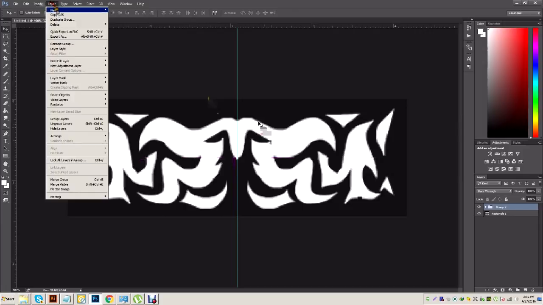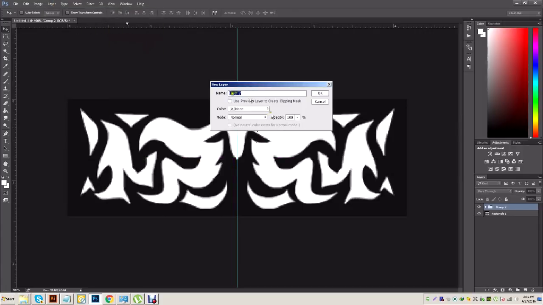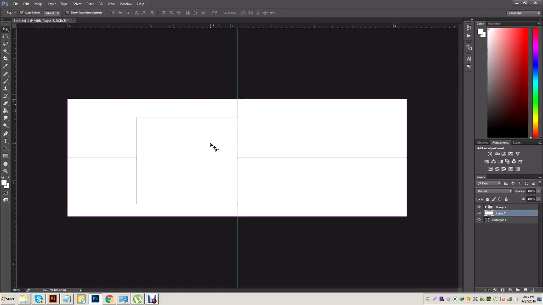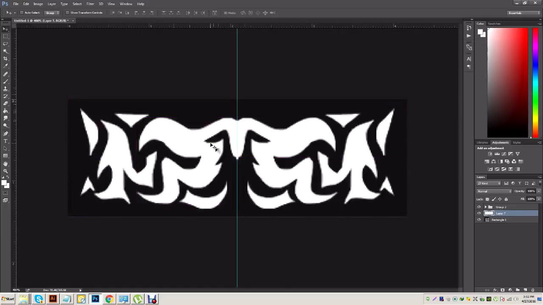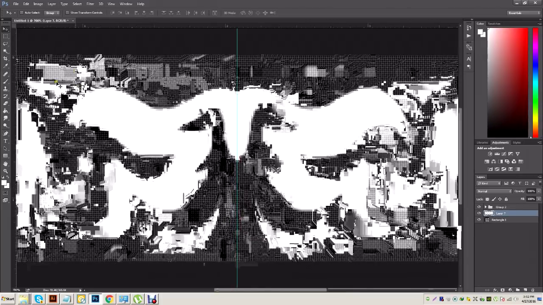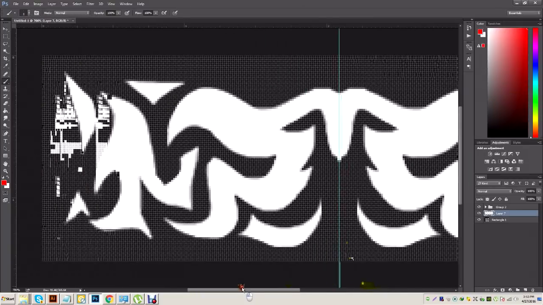Now let's add a new layer, and we'll call this layer 7. I'm not gonna type anything in, I'm lazy as fuck. Alright, so there's our layer. This is gonna be for the base. We just have to do one side, we don't have to do two, because we could just mirror it. Shit, what the fuck did I do? Okay, sweet. Now I'm gonna make this red so I know the difference between the white and the red.